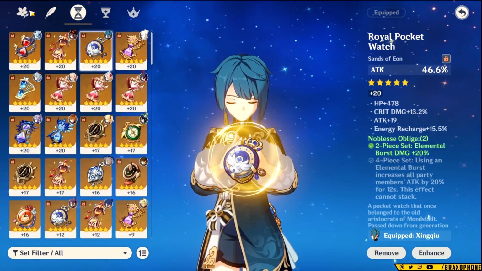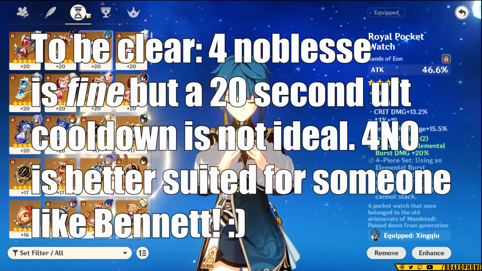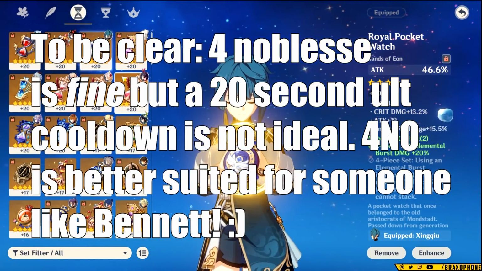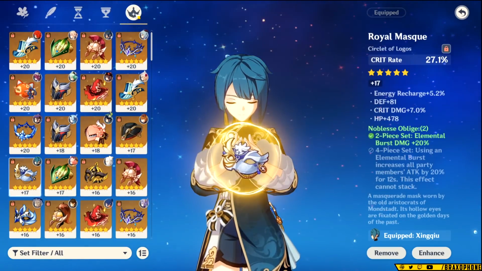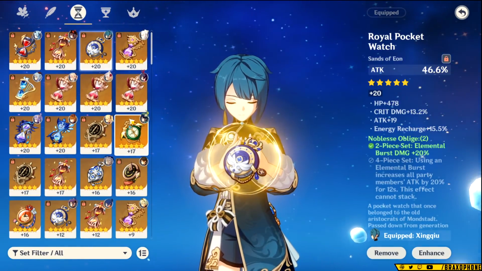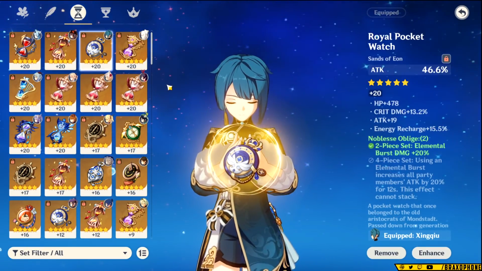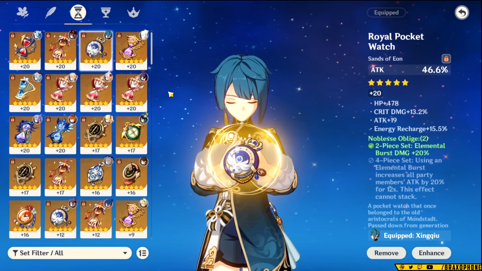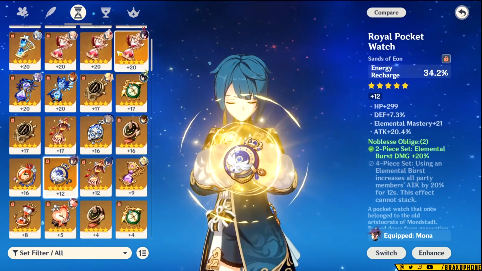So to summarize the entire artifact section again, in case you don't want to go back and re-listen, you're going to want 2-piece Heart of the Depths, 2-piece Noblesse Oblige, and you're going to want either attack or energy recharge, hydro damage bonus, and crit rate or crit damage. And to choose between attack or energy recharge, you want 170% energy recharge with Sacrificial Sword, and you want up to 240% energy recharge without Sacrificial. So use whatever you need to make sure that ratio happens.